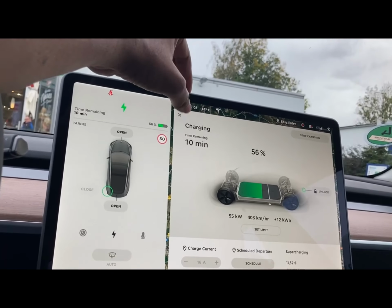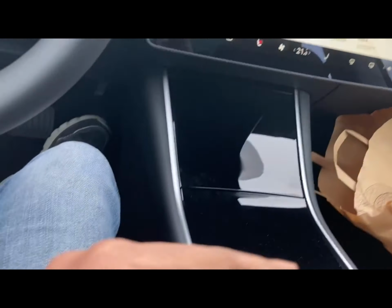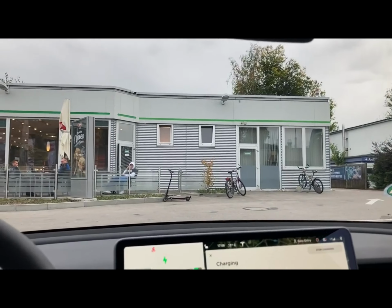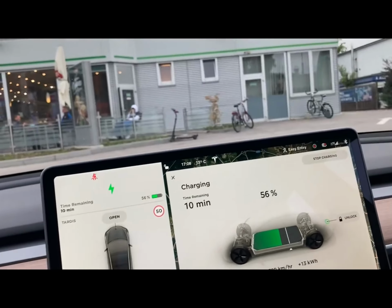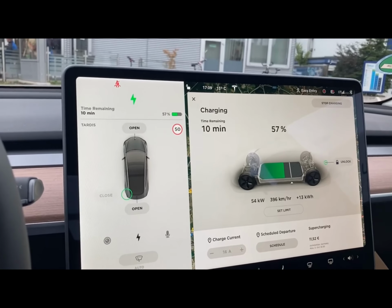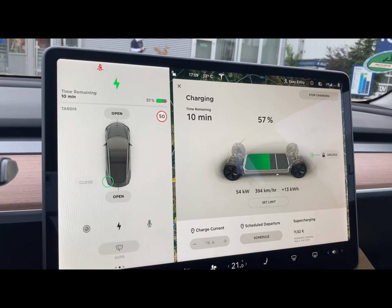But right now I'm charging at this ENBW, and you need this card basically. It's a German company, and the ADAC is like the German AAA, or whatever you call them in the US, a roadside assistance and automotive club, and they have many different services. If you're a member, then you get some discounts. So I'm a member, so I get discounts at these ENBW chargers with this ADAC card. How much is it? Oh, DC charging is 38 cents, I think.